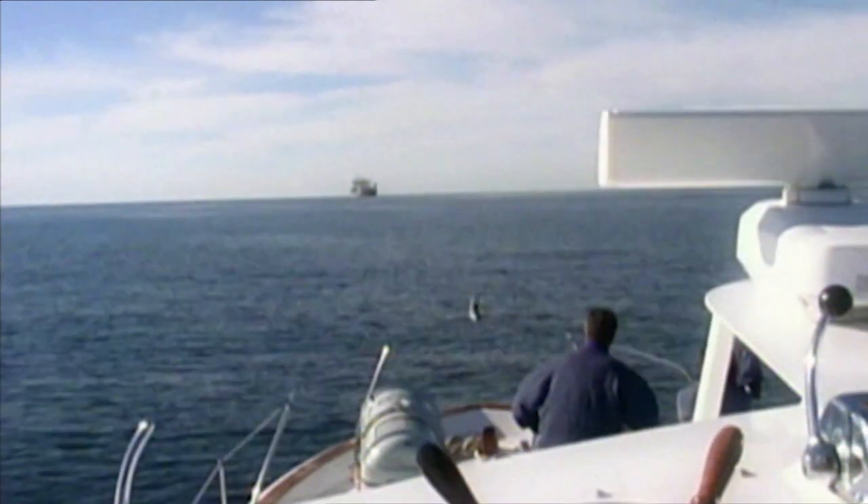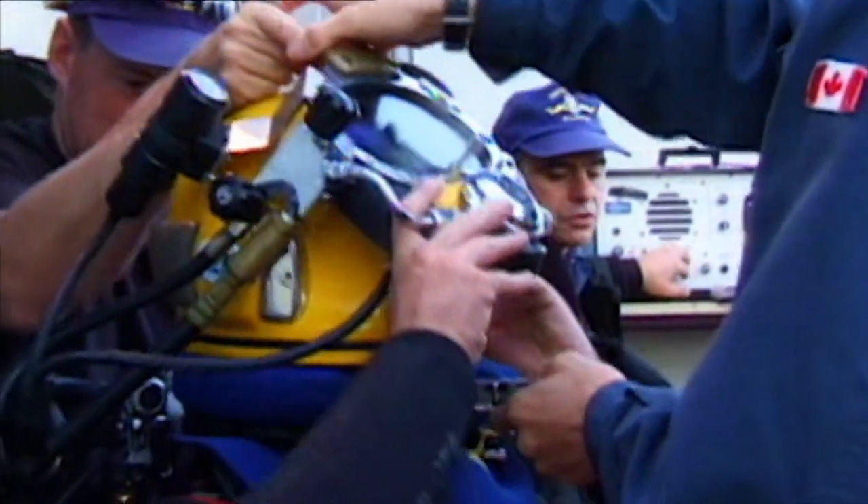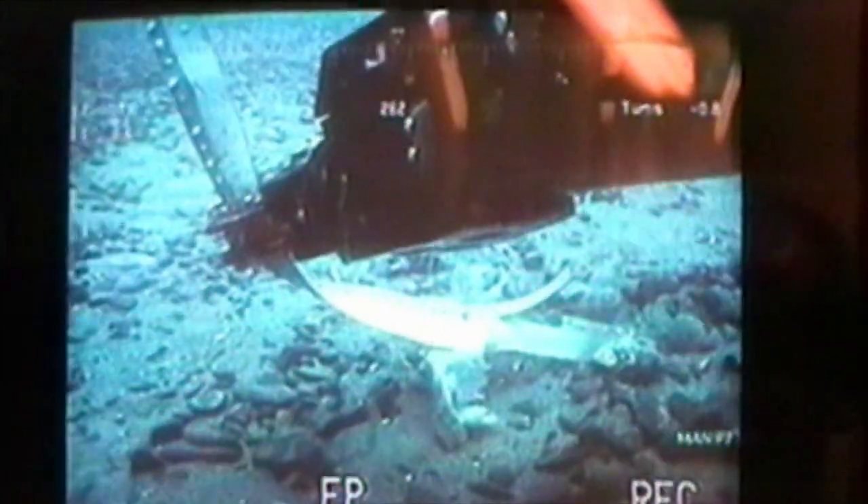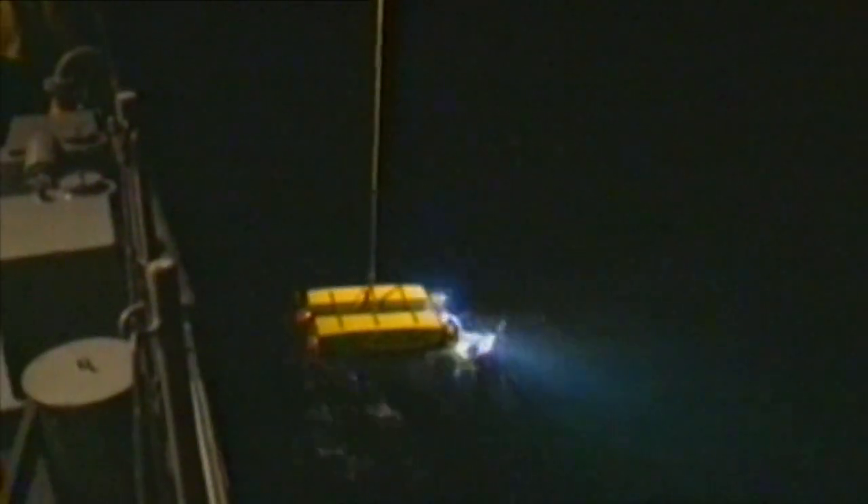The TSB embarked on a five-stage plan. First, divers were deployed to survey the wreckage. They discovered the plane was smashed into millions of pieces, but as the autumn weather worsened, the risks to divers increased — at this rate, the salvage would take years to complete. Stage two: with help from the United States Navy, remote-operated vehicles began a more detailed search. The ROVs helped investigators survey the site, but the question remained: how to recover tiny pieces of twisted metal from the bottom of the sea?